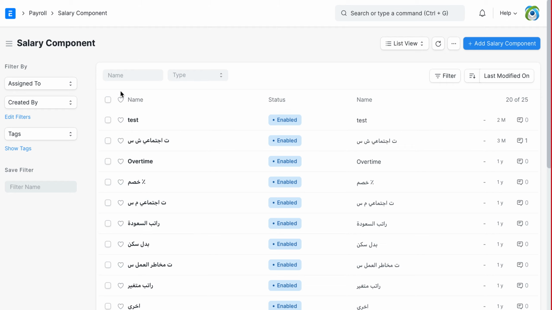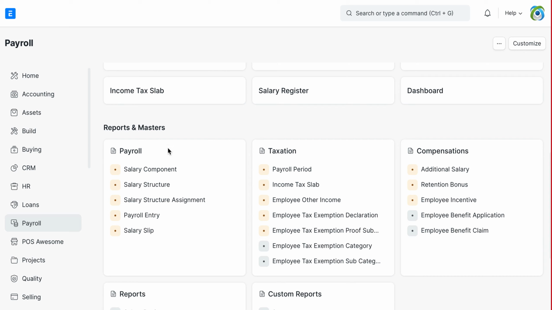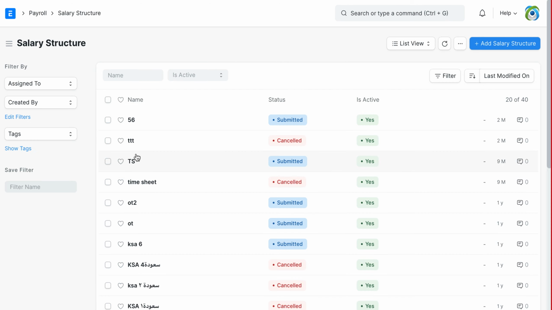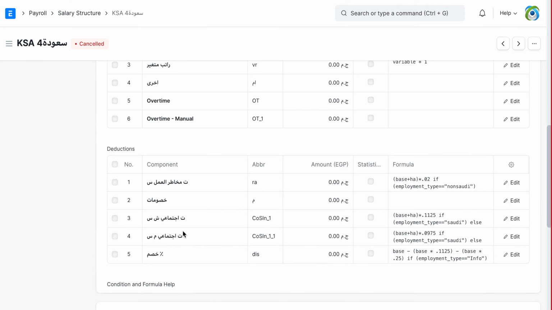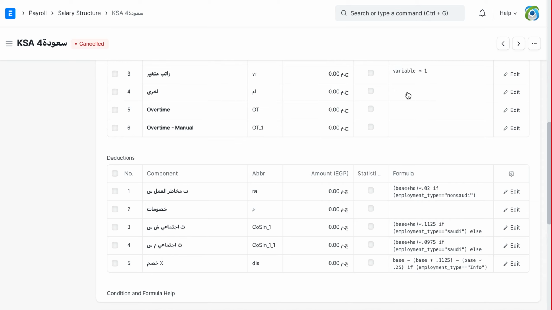Who is going to prepare this? It will be me. I prepare the salaries. I just take the data from the salary component. Then I make the salary structure. Okay, this is an example of a salary structure. It will be like this. It's an equation like I will do this. I will do this once. It will be done once.